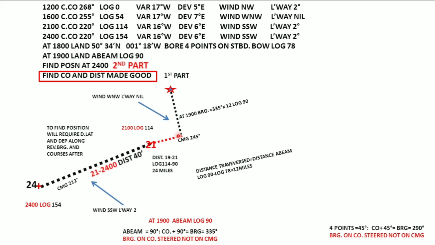That's from the reverse bearing and whatever distances I'm doing on the courses now. And as you can see, the distance now between 1900 and 2100 I'm using here, whereas in that case it was right from 1600 to 2100. So this type of question would have to be done in two parts. One is for finding out your course and distance, and the second would start off from where you can find out the distance away from the object given to you, and whatever is behind that we really don't require for our position.